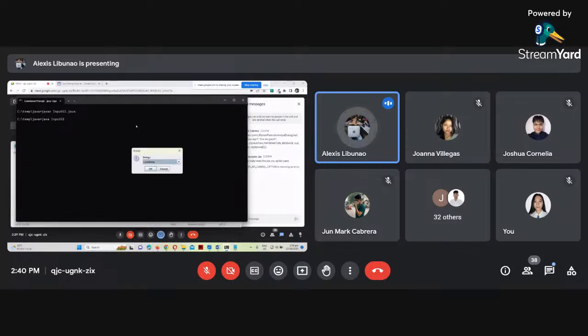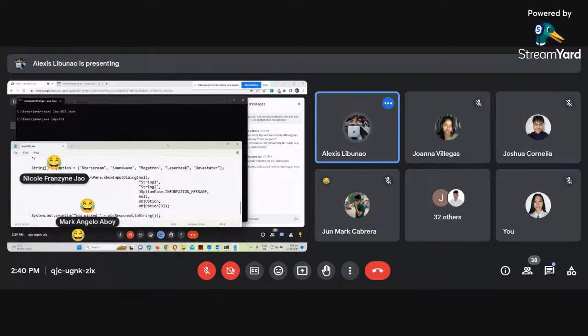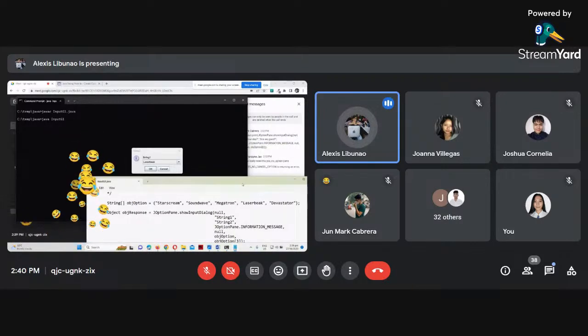Halata, hindi nag-practice kanina. Okay. So the string one is, of course, the option. Okay. So I'm just going to change this to Decepticon.